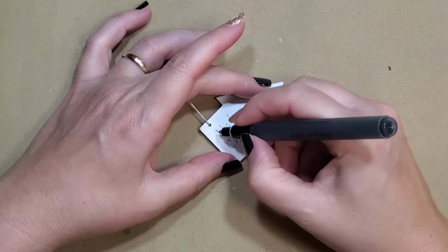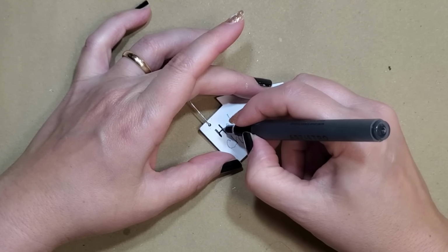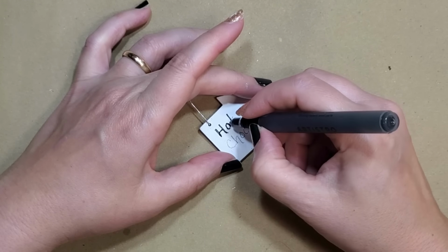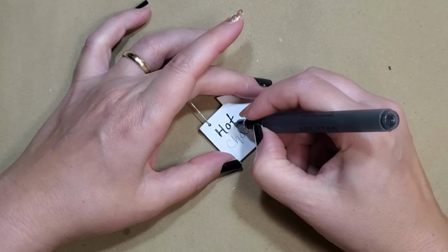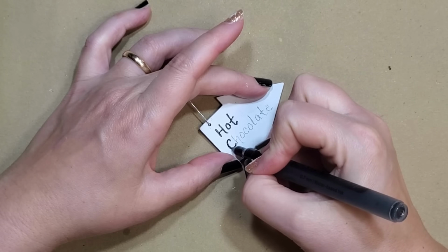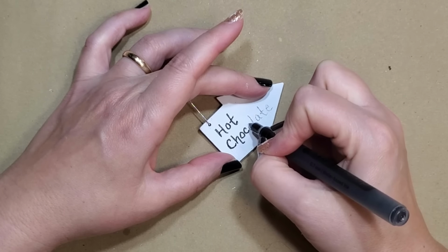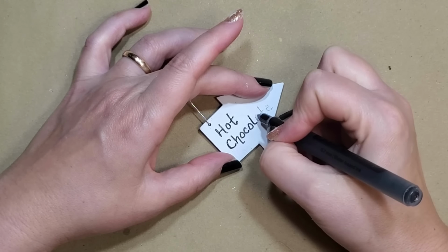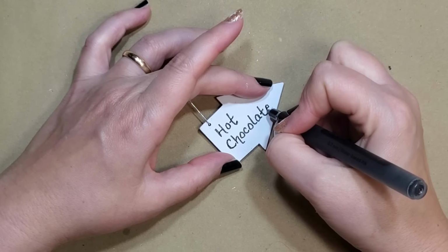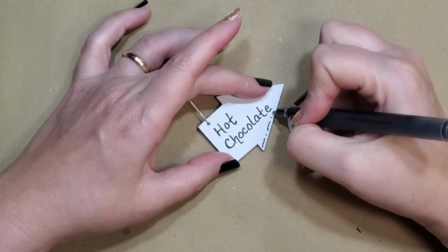I've mentioned before that we homeschool, so a lot of my projects need to be quick and simple because I'm usually doing other things at the same time as crafting. I may be helping kids with math or language or something else like that, or I'll usually have laundry going, dishwasher running, working on a meal for the day. So all of my projects just need to be something simple that I can do while I have these other things going on, and this project definitely fit the bill for that.